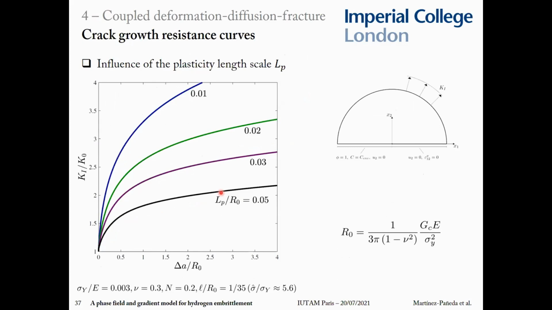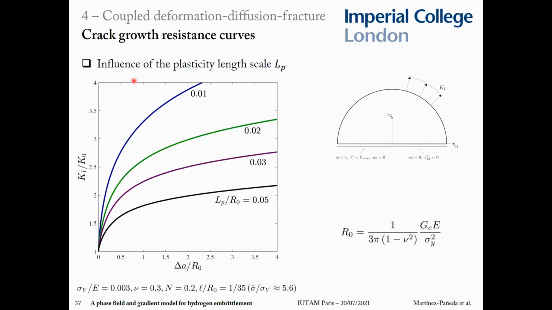So the plastic length scale, I remind you, governs the capacity of the material to elevate stresses as a result of the GND density, or the plastic strain gradients. So what you can see here is that, in agreement with expectations, if your material hardens a lot as a result of plastic strain gradients, then your crack tip stresses are higher and your fracture resistance is lower. But of course, this has to be normalized. Gradient effects depend on this non-dimensional set, so they will depend on the length scale divided by the plastic zone size, or in this case, R0, a fracture process zone size, which depends on the fracture energy.